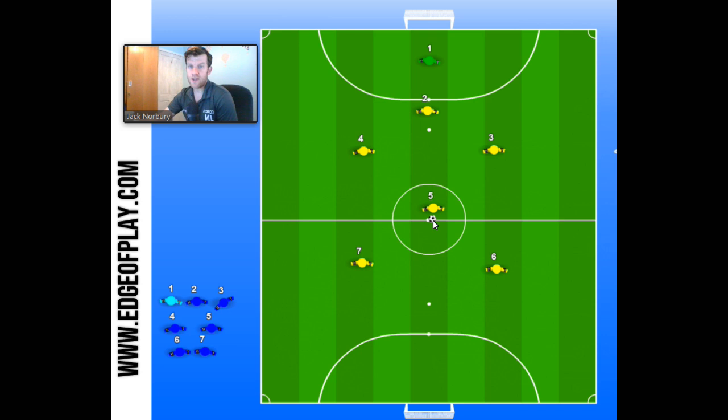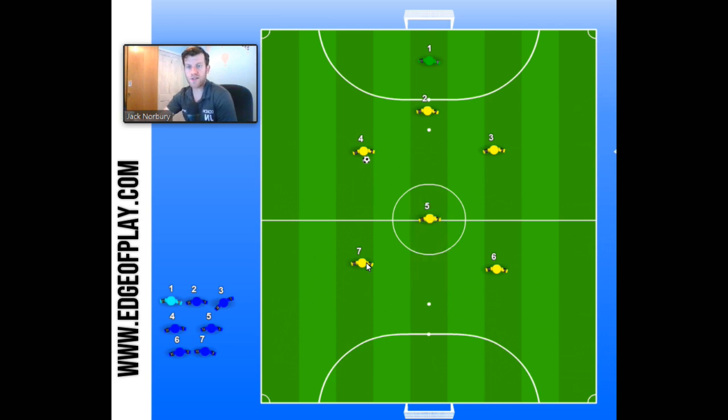Another benefit for the attacking midfielder is that if you can get back between an opposition midfield and the opposition defence, one thing is to get on the ball in there, which is great, but it can also be when the ball's played to your forward, making those runs from deep. So the ball can be set back and then played forward to you. Little third man runs, it's very difficult for a defence to track those runs because they're from deep. You can get up a runner's speed before they're able to react.